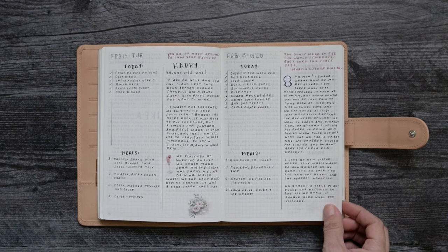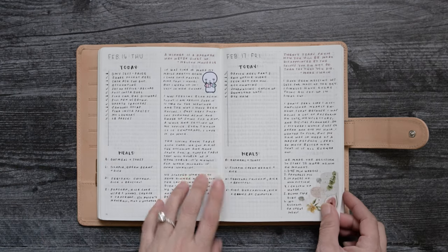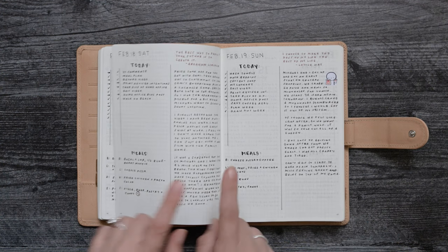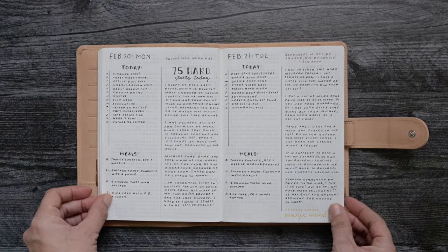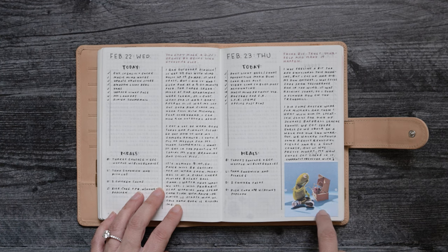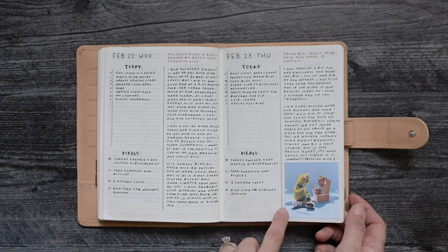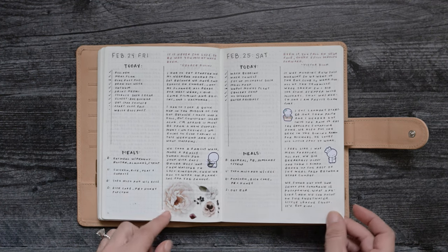My daily planning is pretty basic — just my to-do list, my meals, and a little bit of journaling. I still love my Coffee Monster Code stickers and use those whenever I can. These Sterling Ink stickers are perfect for filling in blank spots. I am currently obsessed with this Instagram account with Kermit the Frog — it's a childhood thing for me. I printed it on my regular printer and taped it in because I don't like how much photo paper bulks up my planner.